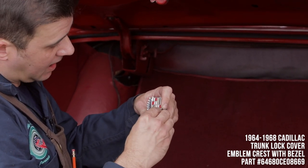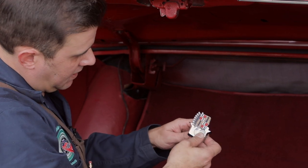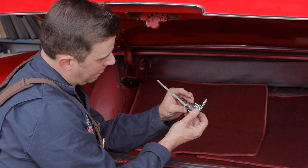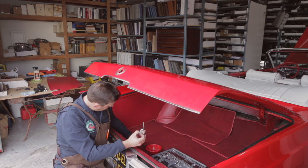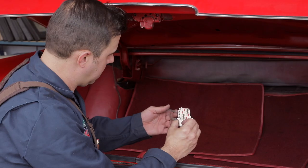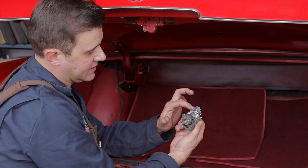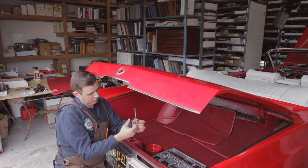Take the nice new one and slide it in, with the little tip on the lock towards the top. It should snap right in there. Then take the retaining ring — you can see the shape — go right over the top. You also have the gasket, which is the same shape as that nice little crown. Slide it over the lock — it only goes one way. There is a spring that holds that front right there.